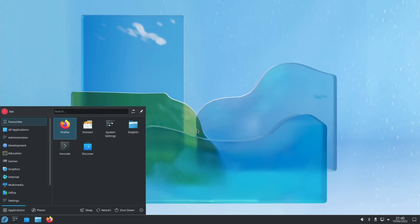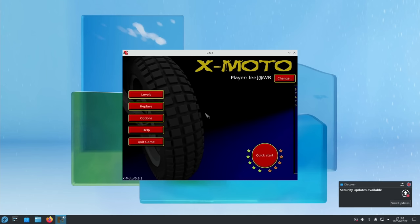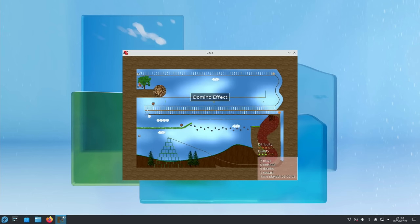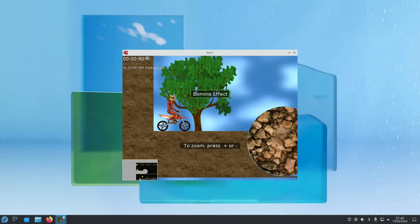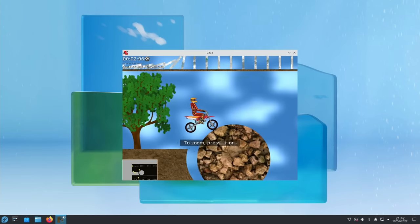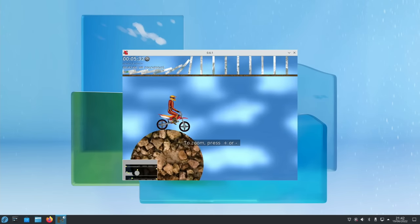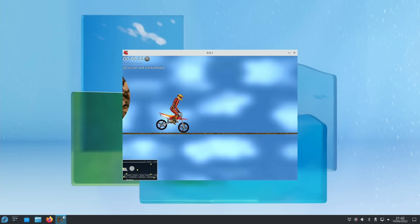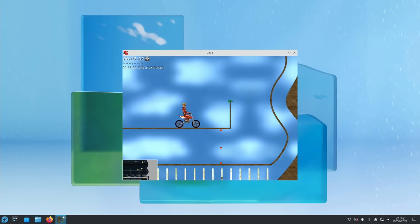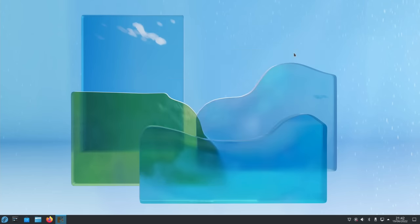If I press the Windows key and start typing — I type Xmoto and you can see I've already installed a motorbike game. This is a very simple Linux game but I really like it. In the physics levels there's a really good one called Domino Effect. Basically you've got to get up onto the platform and keep moving with the big boulder that's going along. It's a great game — but I've got something more impressive to show from a graphics point of view.